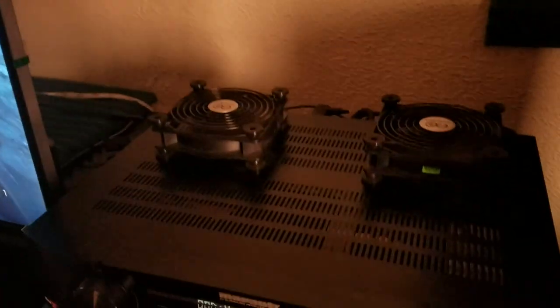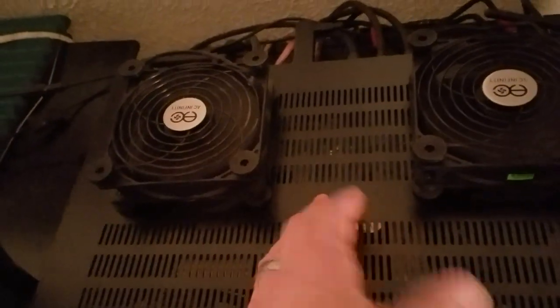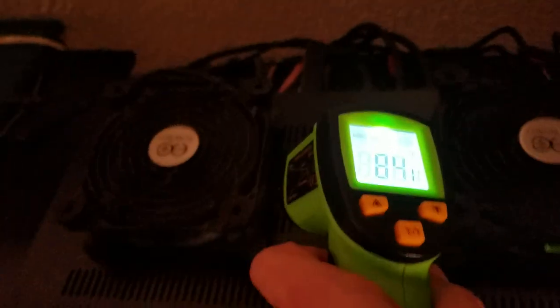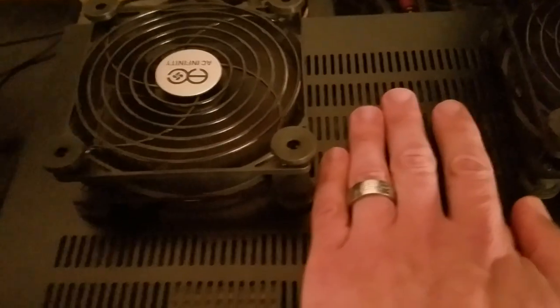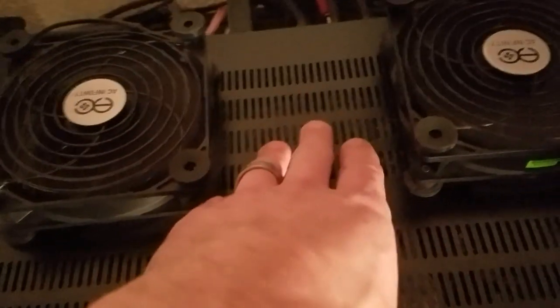Let's now turn the fans on high. We're at our highest fan speed right now, blowing into the receiver on both units. I usually like to turn them upside down to do exhaust, but there are other components you can cool with these as well. So with the fan speeds on high, just to illustrate what this does and how necessary this can be for certain equipment — specifically video game systems. The consoles themselves heat up so much, and it often comes down to the thermal paste. That was the highest temperature we were reaching, and blowing air at it is only going to cool it down so much.